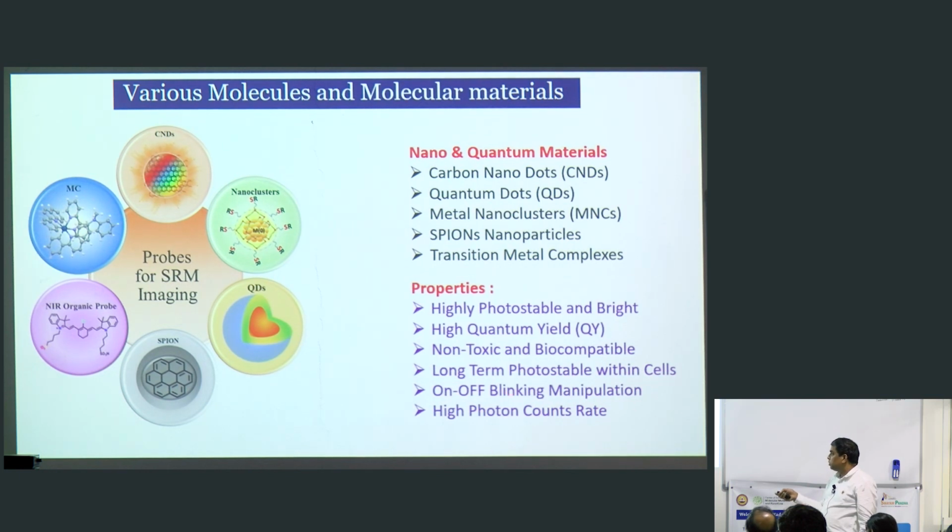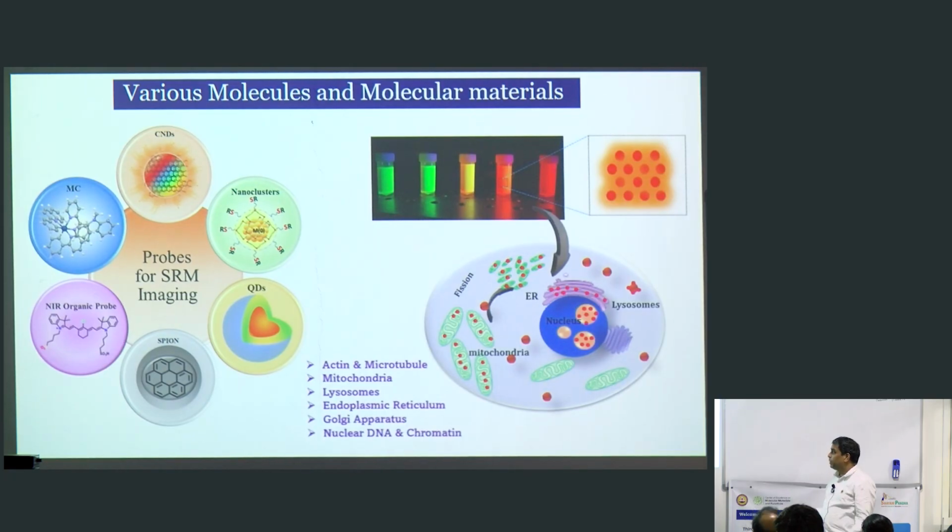And obviously, as I told you, this on-off blinking, we can do the manipulation in these kinds of materials. And as the quantum yield has to be high, we will also have high photon counts, because in single molecule, we basically measure the photon counts. So in the biological part, we have different types of materials starting from, let's say, blue to red or even far red. We conjugate with some simple chemistry, then conjugate with some kind of probe or targeted molecules, and then we stain them and we can image them, several of these like actins, microtubules, mitochondria, lysosomes, as per your choice, right?